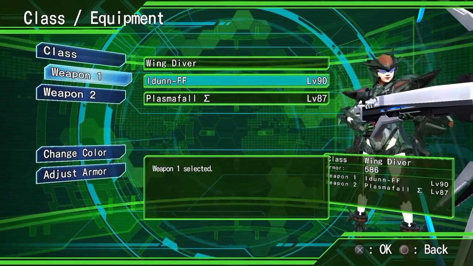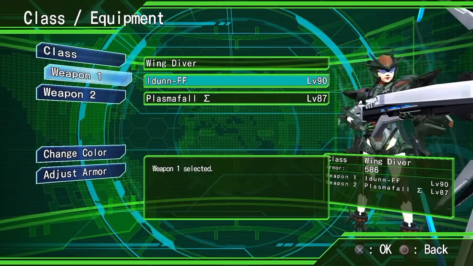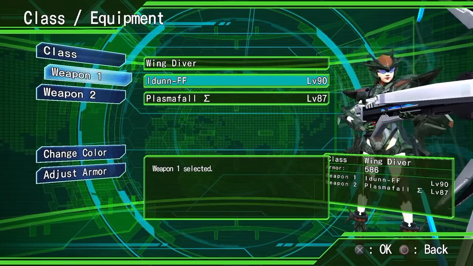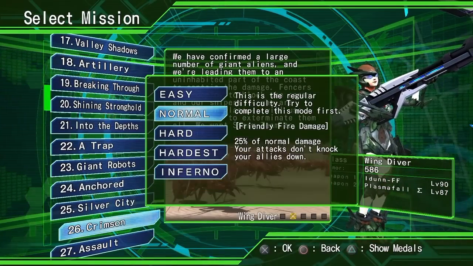And as you can see, the Plasma Fall Sigma is a level 87 weapon. Not quite a level 90, but it is still devastating. So let's go into this mission and check it out.